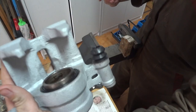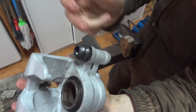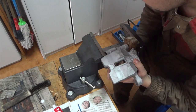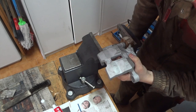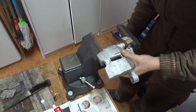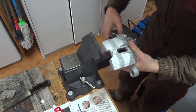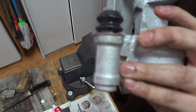So, there it is, the main boot for the sliding bushing. Be careful not to press on the boot itself, but on the outside. There it is, second boot.